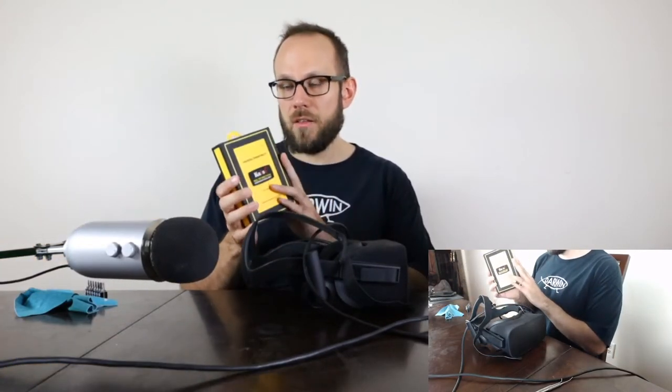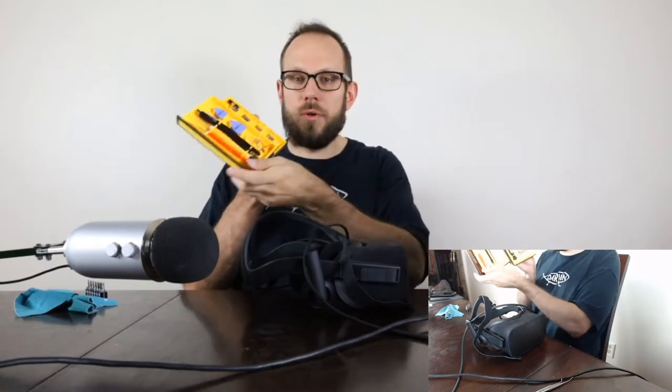I had to get special tools to do it. This is a lovely Torx bit kit that I got. I think I got it off Newegg, but really nice. It was sold by a third-party seller.